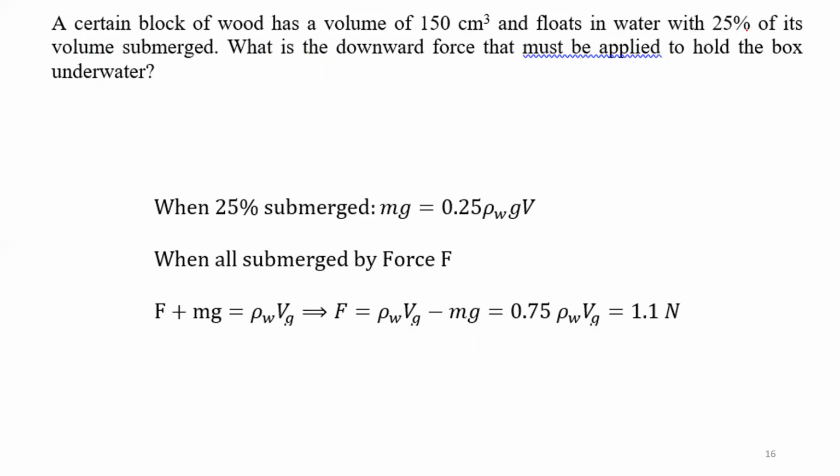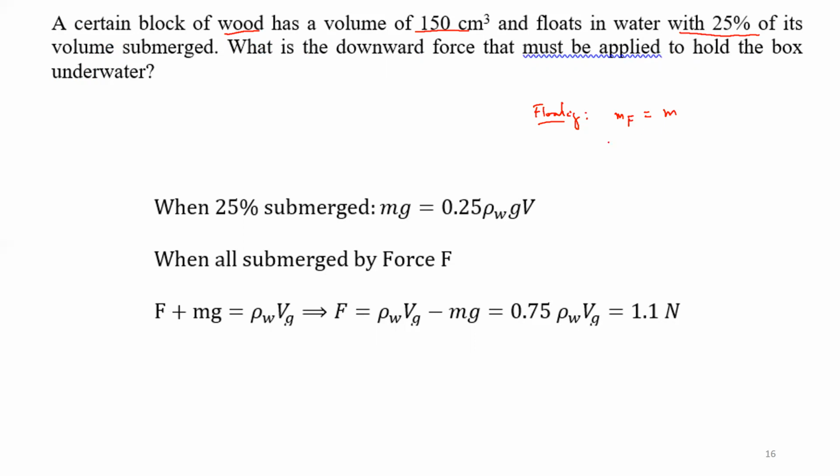No major difficulty here. I have a certain block of wood. It has a certain volume and it floats when 25% of its volume is submerged in water. Okay, it floats in water with only 25% of its volume submerged. So floating, as we said, MF is equal to M. Okay, when I float, I displace my own weight of fluid.